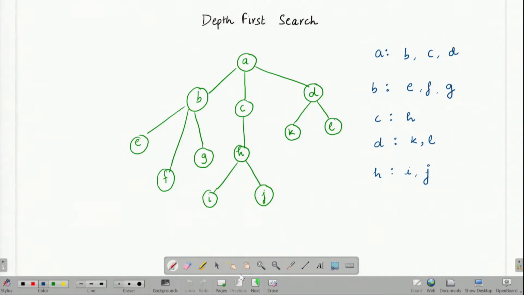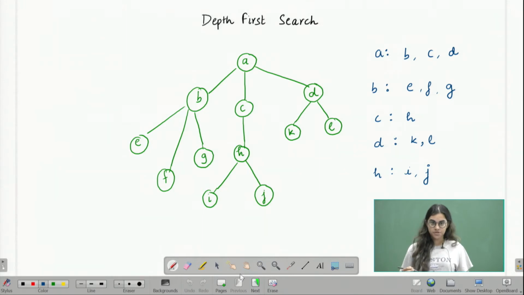Depth first search unit. In this unit, we're going to look at how this search algorithm is implemented and what it actually does. So now imagine you have a graph like the one given here, and you want to for some reason traverse all the nodes and look at all that information.